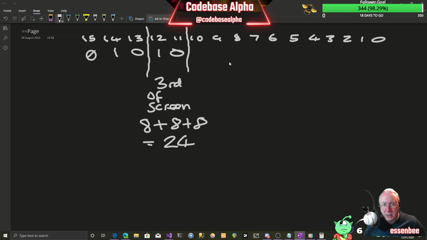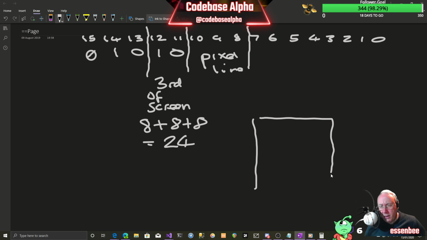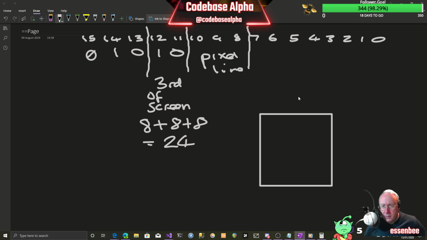Okay, so the next 3 bits, these here, represent the line of the pixel. So this is the pixel line. A character is going to be made up of an 8x8 block, so 8 across here and 8 down here.